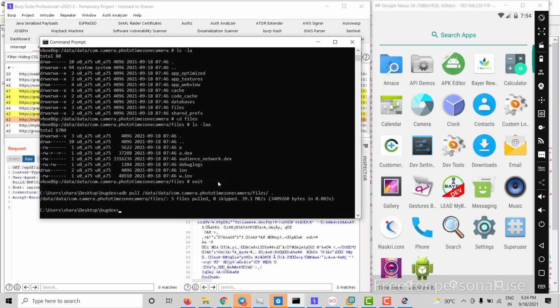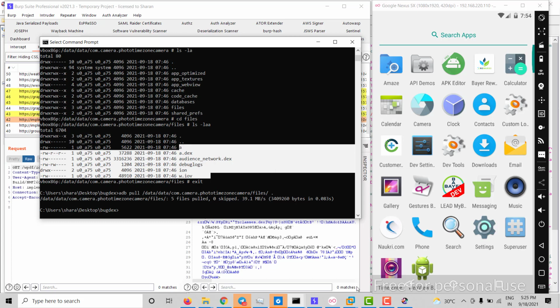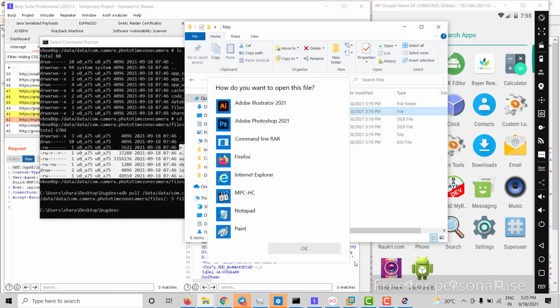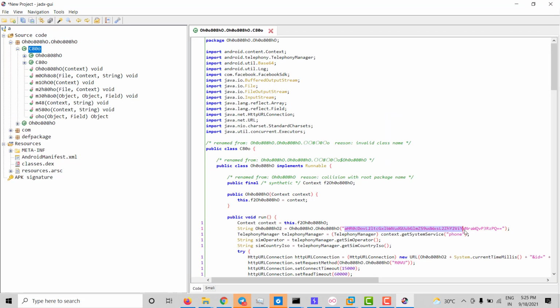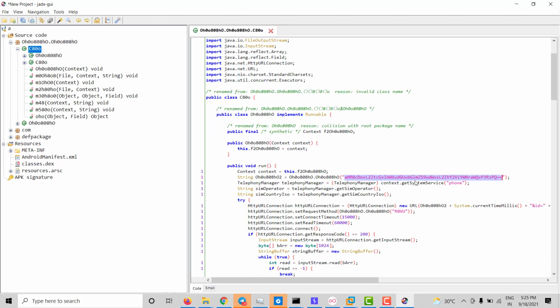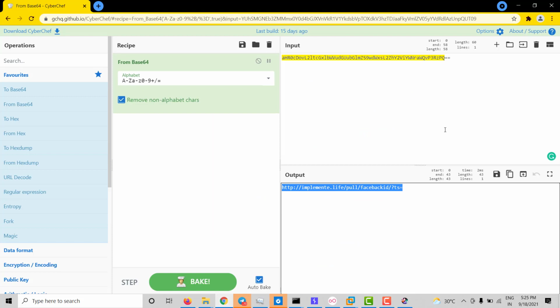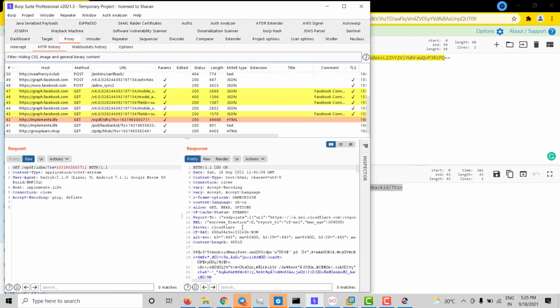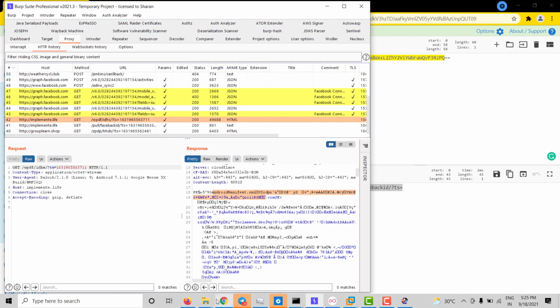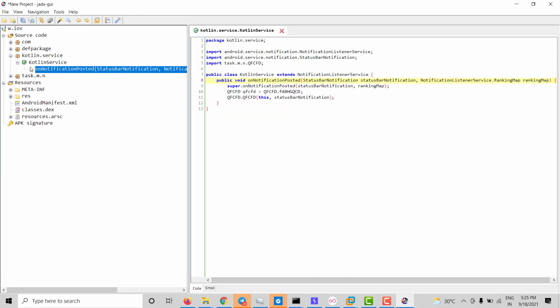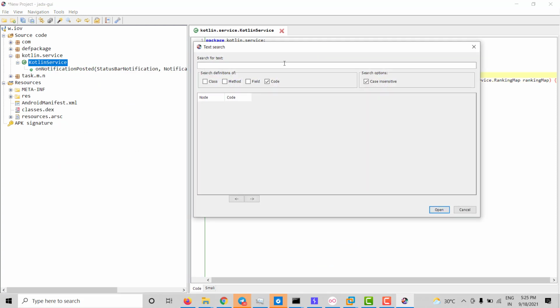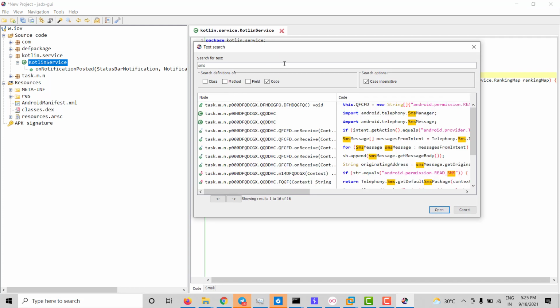We went to our files folder, where we found a couple of very interesting files, and we went through them one by one. First, we went through this hey file, which helped us get to know the string which has been called. It was encoded with base64. We decoded it, and we were familiar with this URL through our API call, and from here we got to know some other file has been downloaded. Analyzing one by one, we got to know this is the malicious file which has been downloaded. So here we got to know that this APK was performing premium SMS service fraud.